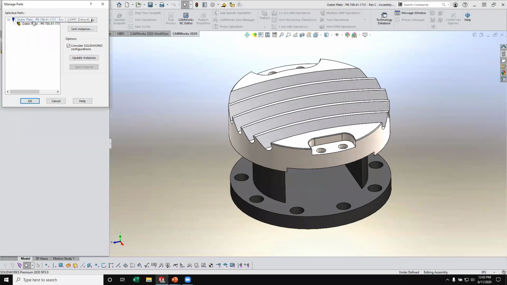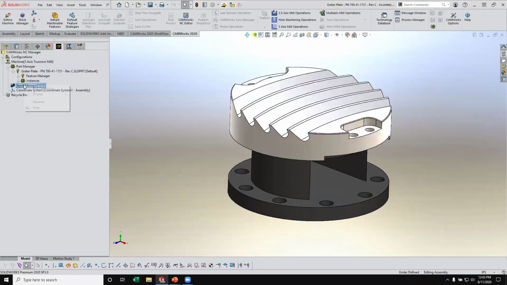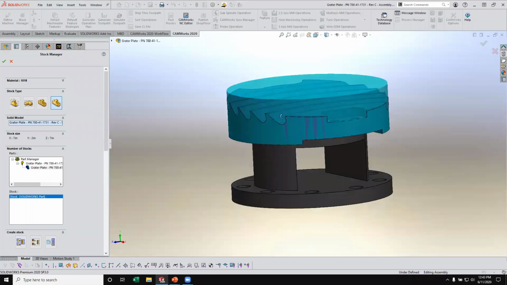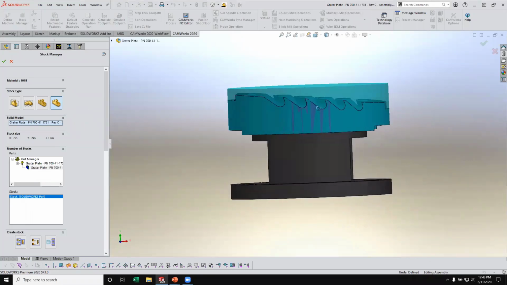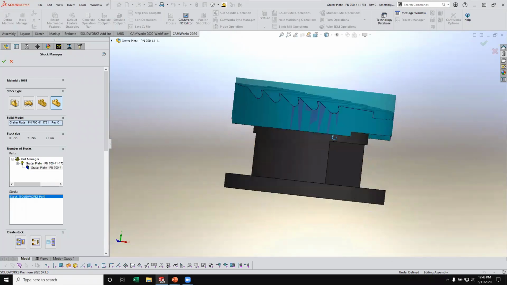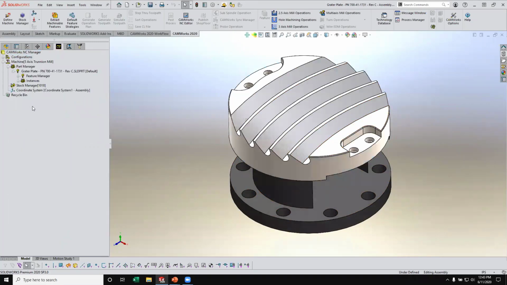Again, we're going to parts manager and tell it what parts you want to machine, because this is assembly mode. We're only going to do one part. That's this guy here, not our fixture plate. We want to machine the part to cut, not our fixture. So I've got that selected, and then I can define my stock for it, which is another model here. As I said, it's been turned down on a lathe. It's got some material on the top face, but it's got that slot channeled through it and the bolt holes in it, so it can be mounted to the fixture to machine all the 5-axis stuff. So this is a secondary operation to machine the rest of this part complete.